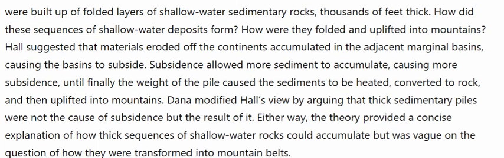Hall suggested that materials eroded off the continents accumulated in the adjacent marginal basins, causing the basins to subside. Subsidence allowed more sediment to accumulate, causing more subsidence, until finally the weight of the pile caused the sediments to be heated, converted to rock, and then uplifted into mountains. Dana modified Hall's view by arguing that thick sedimentary piles were not the cause of subsidence, but the result of it. Either way, the theory provided a concise explanation of how thick sequences of shallow water rocks could accumulate, but was vague on the question of how they were transformed into mountain belts.